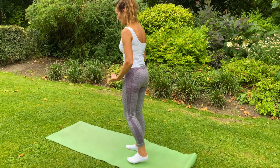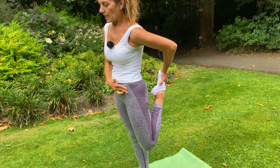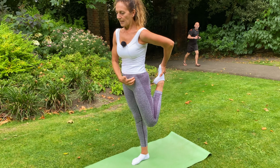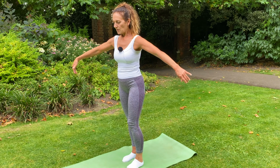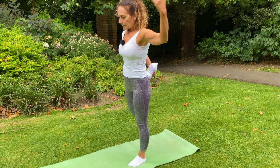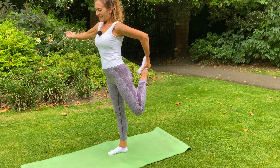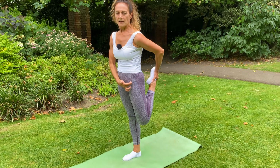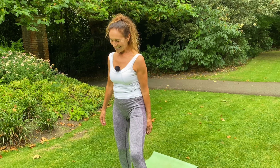Here we go. We take that round, we take that hand to hold on to that, and I squeeze the tailbone under, I tuck the tummy in, and it stretches through that hip flexor. Do that a couple of times. Here we go. We pull in and squeeze, and again pull up, hold and squeeze that tailbone underneath you. Feel that stretch right there. Stand down, give yourself a little bit of a shake out those legs.